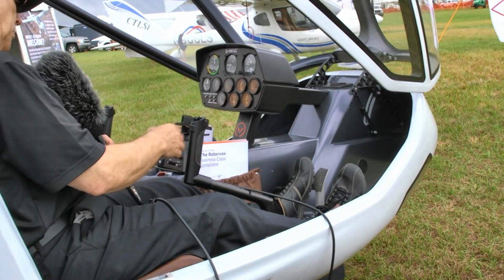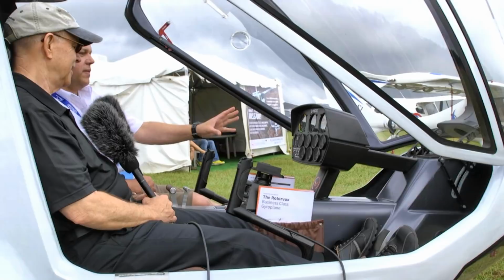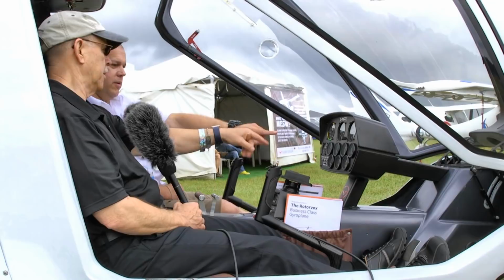Sure, sure. So this has what we refer to as the old steam gauges, the round gauges. This is one of the first models that was built. The first couple of kits will be the same, but in due course we are going to move to Dynon glass panels, and then this console will be moved closer to the pilot, probably about in this space where my mount is. Okay, so it'd be right here, and because now we're all touch screens, you've got to be able to touch it.